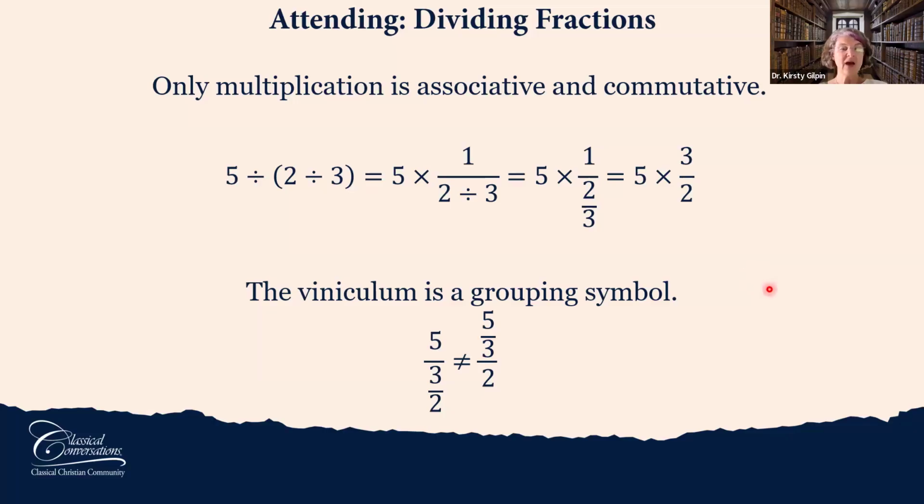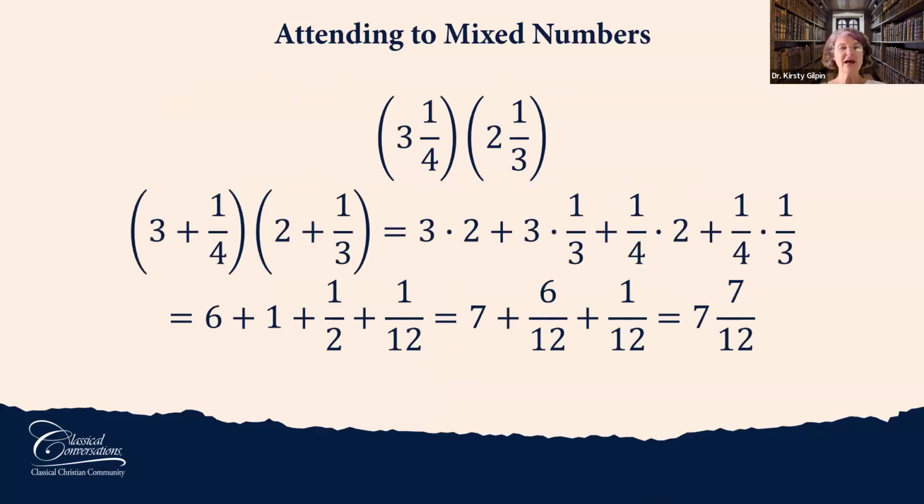All right. Now, where does it get ugly? It gets ugly with mixed numbers, right? Mixed numbers get really ugly when we are multiplying and dividing. And honestly, I don't even think that I did an example with dividing mixed numbers, because I would just use improper fractions, and we'll talk about that on the next slide. What we need to remember is when we have mixed numbers, there's a hidden addition here. So 3 1/4 is 3 plus 1/4. 2 1/3 is 2 plus 1/3.